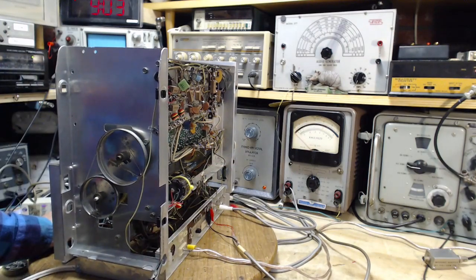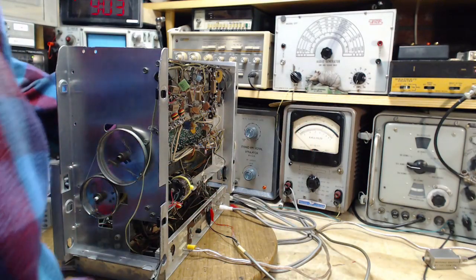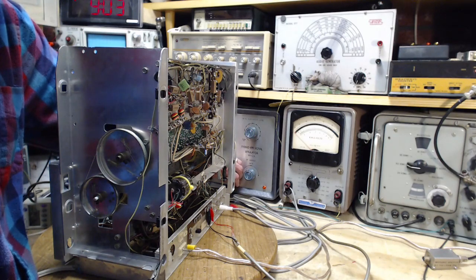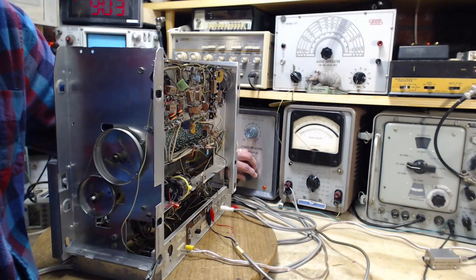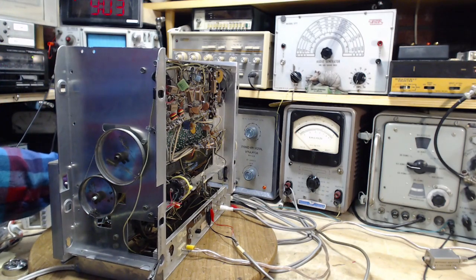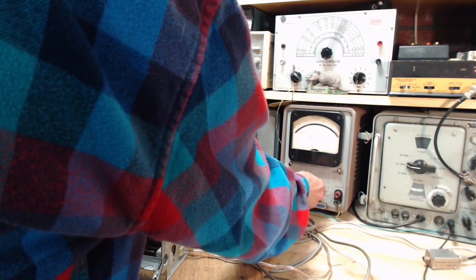There's nothing coming up on the meter. Well, I'm going to crank up the output and hope the meter goes up. Let's see what happens here. Well, that's full tilt and nothing there. Okay, I'm going to do a little tuning. Oh, the meter's moving. Not sure why it moved there. That's a bad sign. A good chance the meter itself is just not working. So I'm going to flip it down. The output is extremely low.